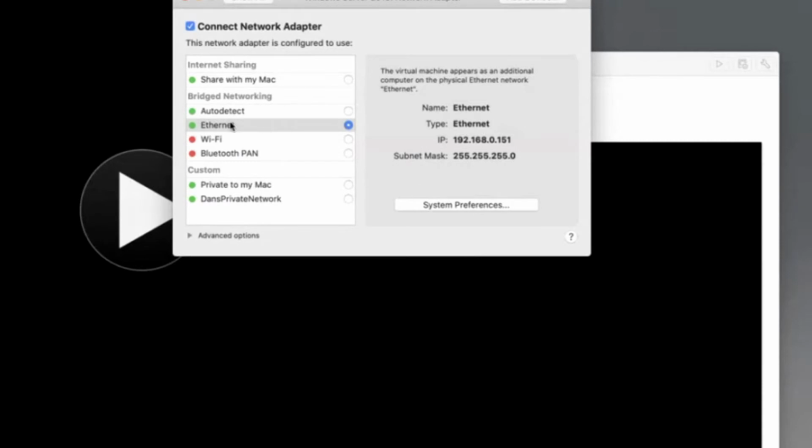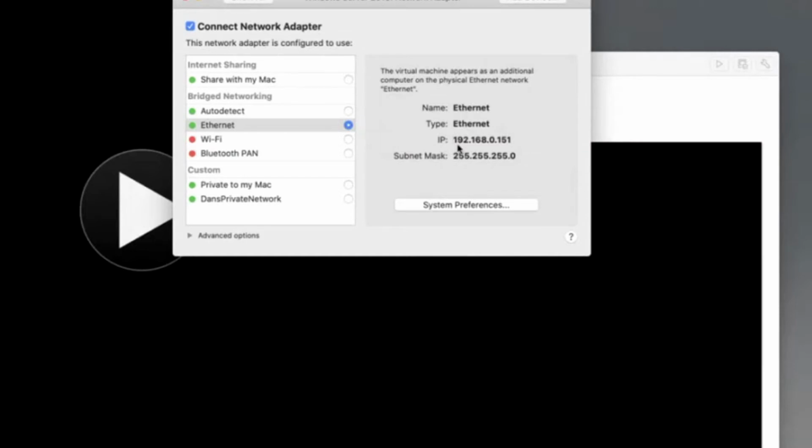Now you'll notice it also has an auto detect feature, so it will try to be smart and find whatever available connections there are, whether they be Ethernet or Wi-Fi and so on, or a personal area network and Bluetooth. Generally speaking, I recommend that you actually specifically set the type of connection that you want. So in my case, I'm using Ethernet because I've got this Mac directly connected to my networks via cable.